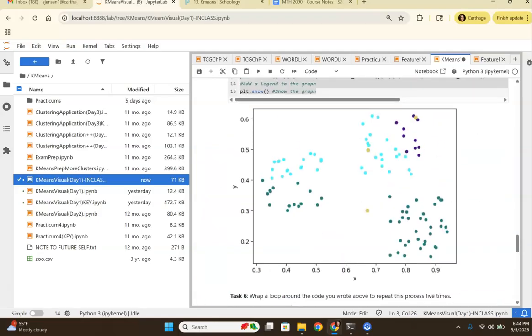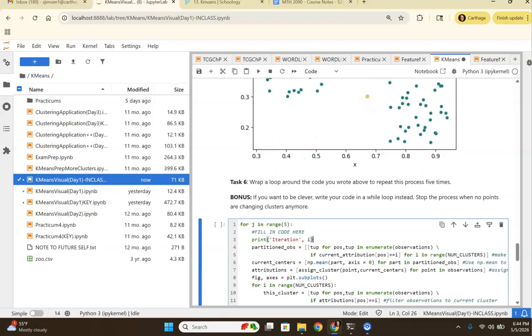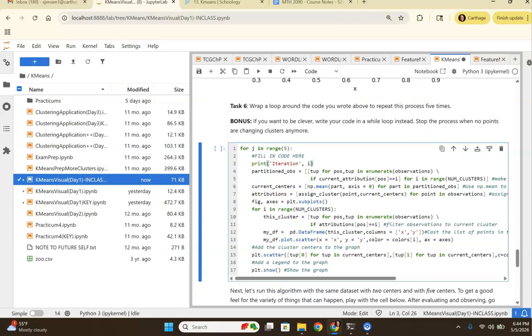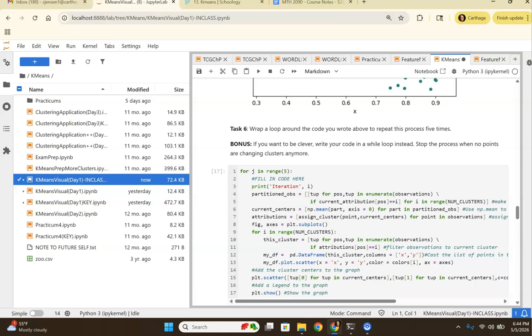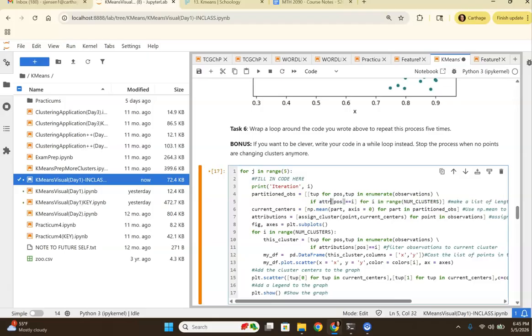And so we'll just go through this process of this was where we left everything. What if we made some updates and graphed as we went? Don't forget before we run this code that we did have a wording change. I used to call it current attribution, but now I'm calling it attributions. So let's go ahead and change that word right here.